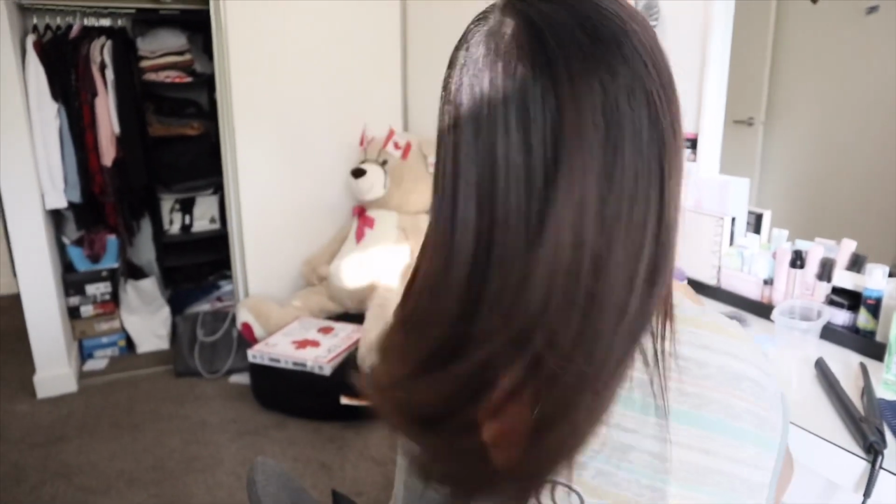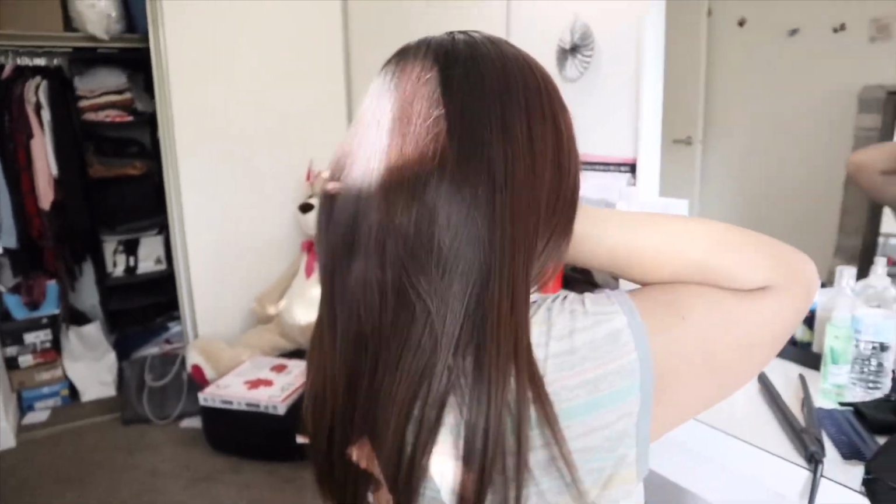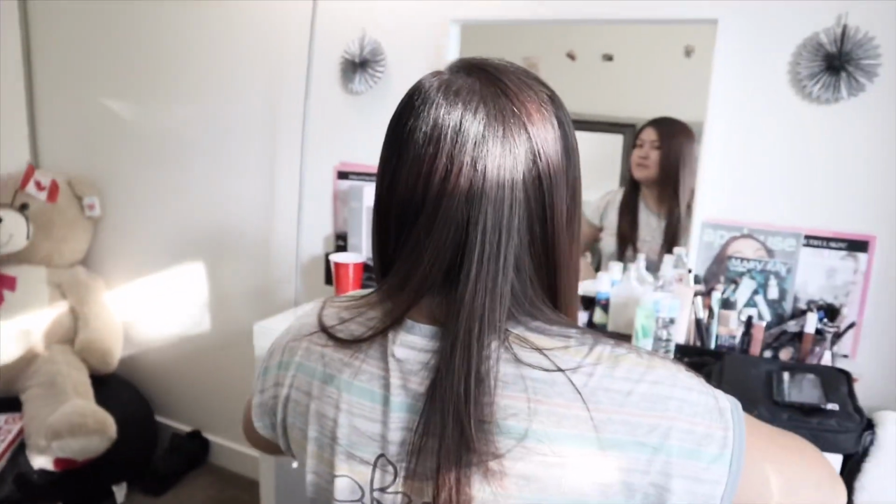Look how lambat is this. How's that for first time? Thank you for helping. 4 days after her rebonding today, we'll see if it's still straight.